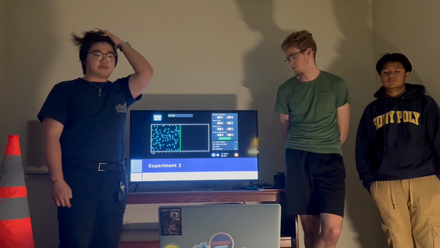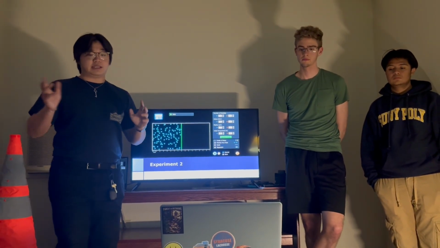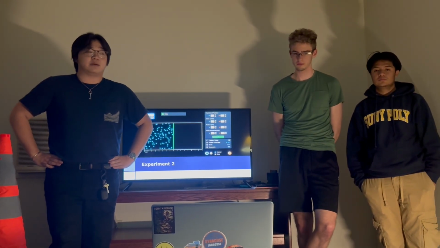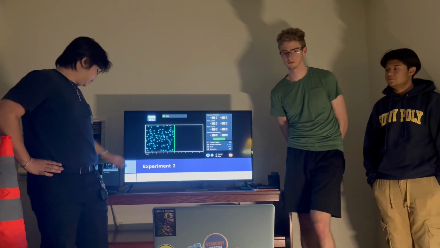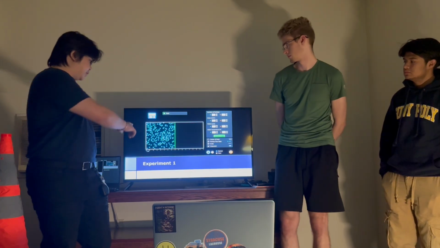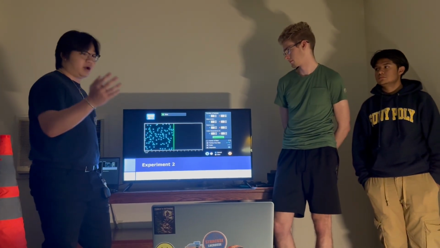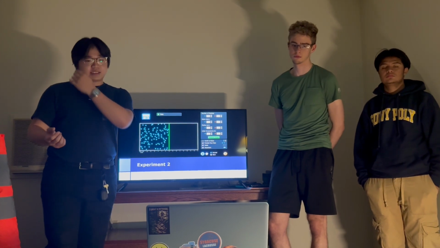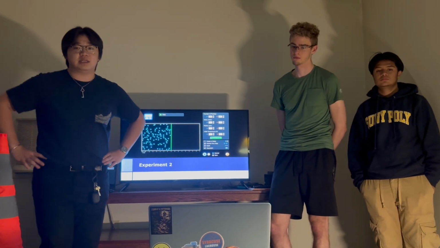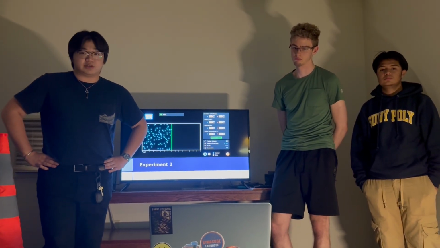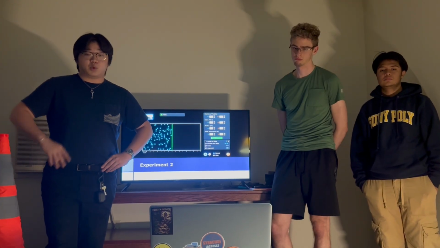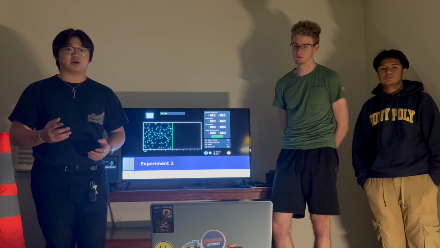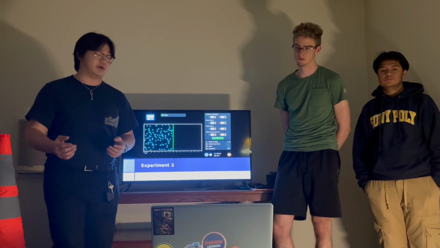Now, in our second experiment, we added a little bit less amount of particles to see just what happens with fewer atoms at the same temperatures. As you can see between experiment 1 and experiment 2, we have about half the amount of particles. With fewer particles in space, they ended up moving faster, similar to how we discuss things in material science. The more space there is, the faster a particle can move because there's less obstacles in the way.